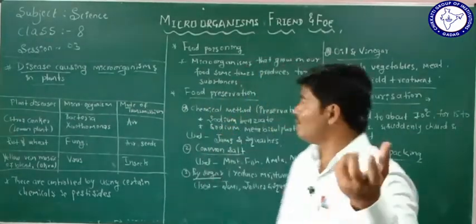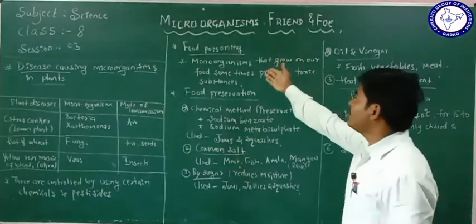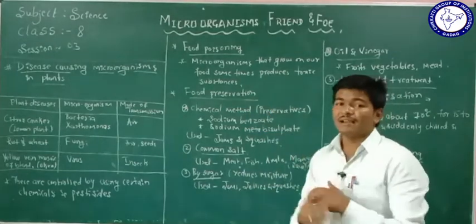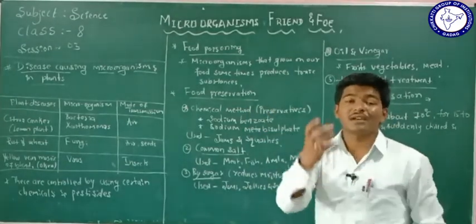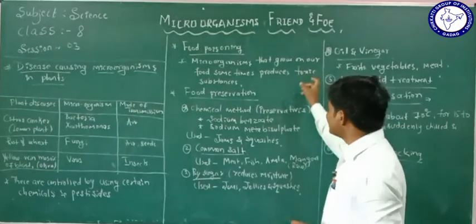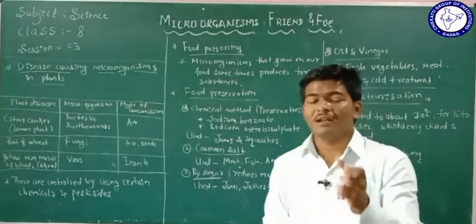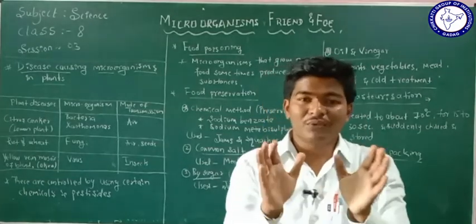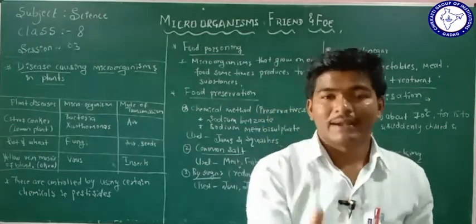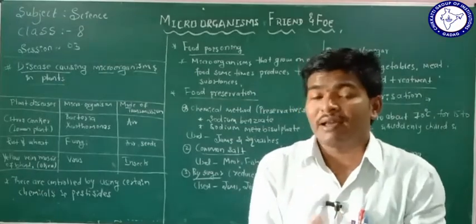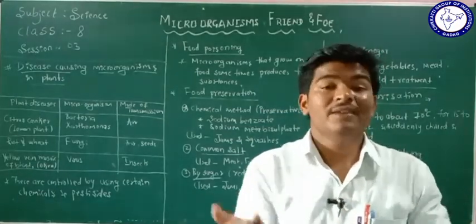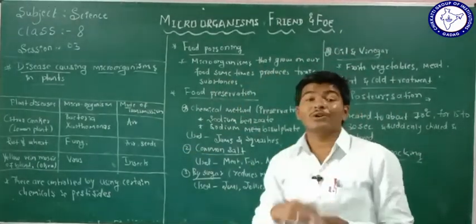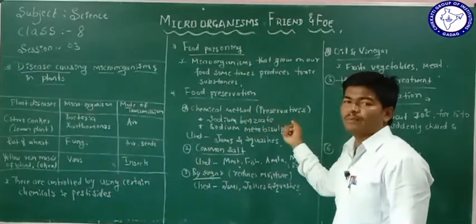Why? Because you know already, food poisoning is due to the chemicals produced by the bacteria which grow on the food. Have you understood? Toxic chemicals are produced by the bacteria which grow on the food material. But once we prevent the growth of bacteria, there will be no toxic chemicals. If there are no toxic chemicals, then there is no food poisoning. So how are we going to preserve food materials?